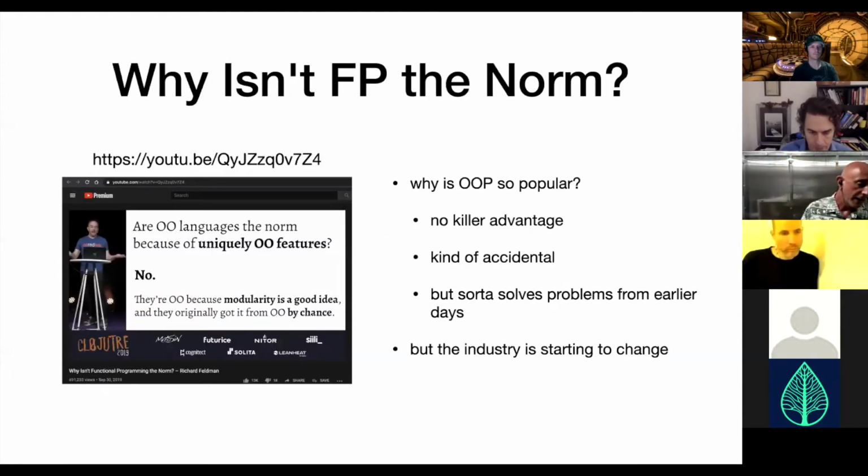Another talk I would recommend is called Why Isn't Functional Programming the Norm? This is basically a history lesson. Where did object-oriented programming come from? How did we get here? Why is object-oriented so popular? And in his mind, and I happen to agree with him, it mostly got there by accident. It's not that object-oriented is the end all. It's that it solved some problems in a way that people happen to adopt en masse, but in a way that also adds complications. And if we could go back and do it all over again, it is probably unlikely that object-oriented is the way that modern software would be built if we could start over. But we are seeing the industry change. Functional programming is becoming more and more prevalent on a regular basis.